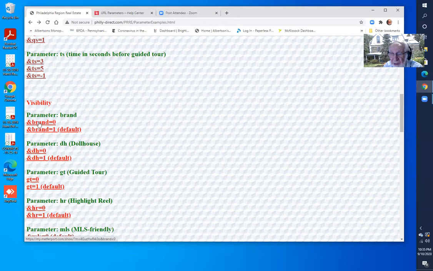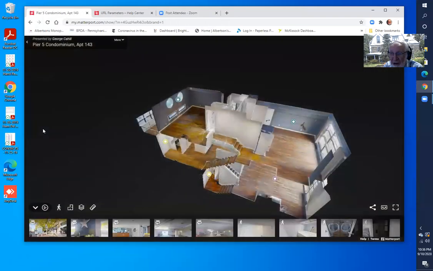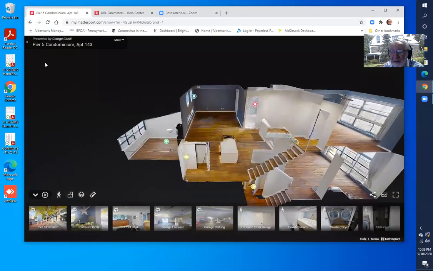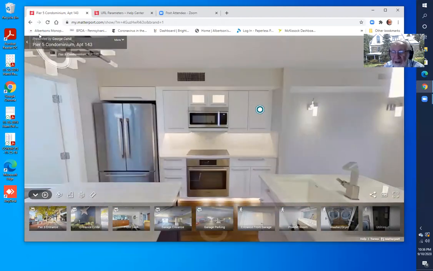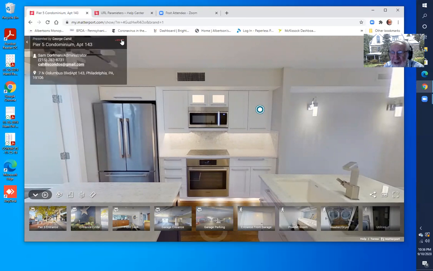So our default in the upper left-hand corner, you got a presented by and the building, and then more information. That's me, an administrator, some contact information, and the address.